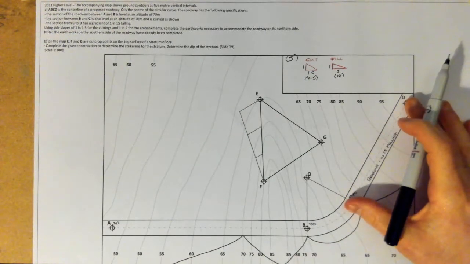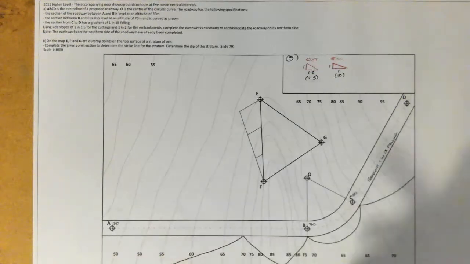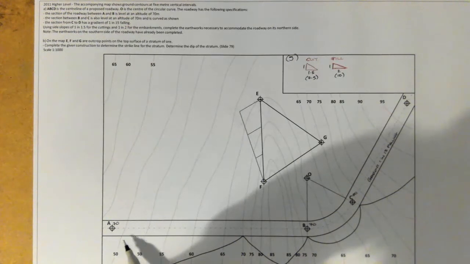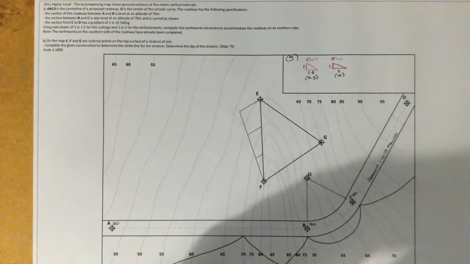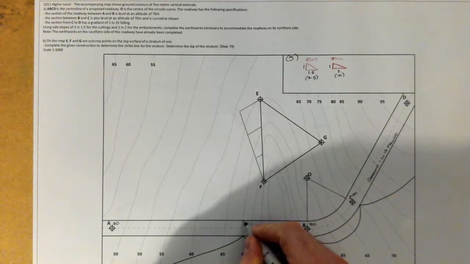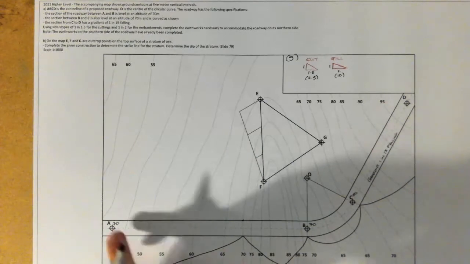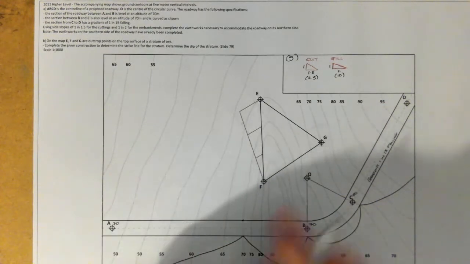So it's just a case of working out what I'm actually going to have to do. So the road is at 70 from A to B. So I'm looking at the contours that are around it. If I look up here, it says 65, 60, 55. Down here then it goes 50, 50, 55, 60, 65, 70. So that's a point on the road straight away right there, like it is down here. So in this section all along here, the road is higher than the land, which is lower, so I'm going to have to fill.